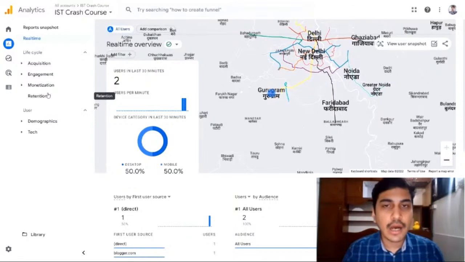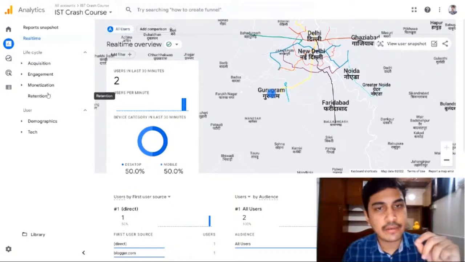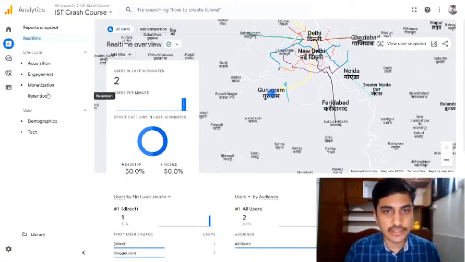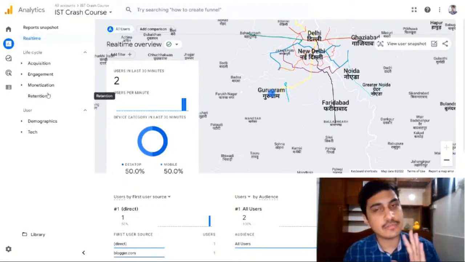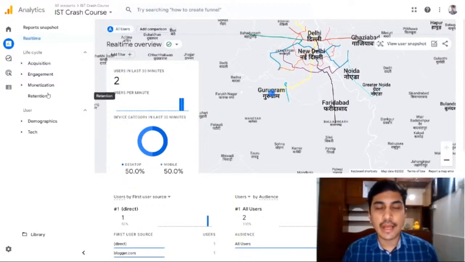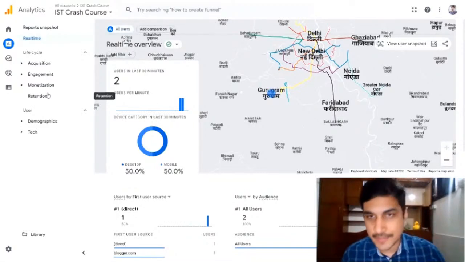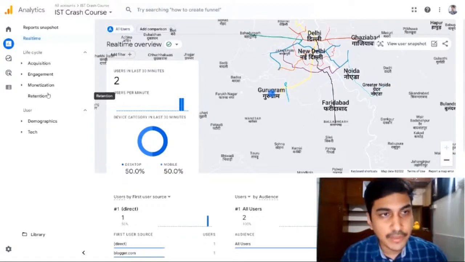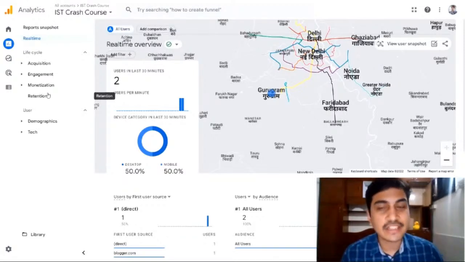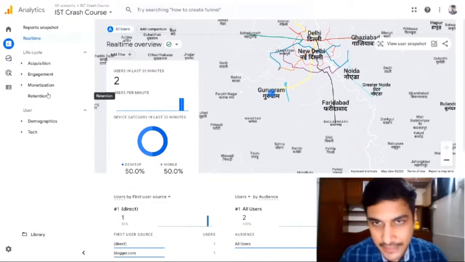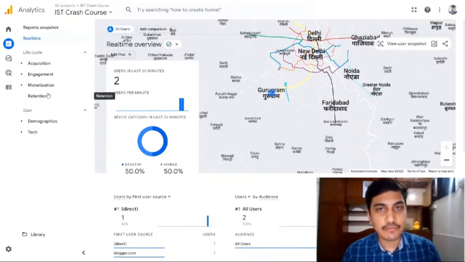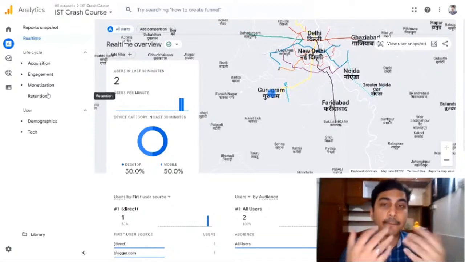Now think how your consumer arrives on your website and how he or she passes through the website. Just imagine you have a smartphone company, right? And you have a website for that smartphone company. The first thing that will happen is that the person will find your website, and they'll come to your website.